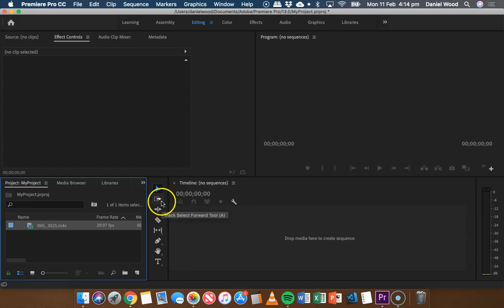In the middle here we have the tools, and they give us a few different ways to cut footage or move around the timeline, things like that. We won't really look at these now, but as we work through different effects and projects in the future, I'll go through some of these tools then. Okay. Next to that, over here we have the timeline, and that's where our sequences go. So our sequences of footage. So all of our videos, sound, and effects that we've added can be viewed on the timeline.